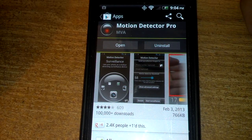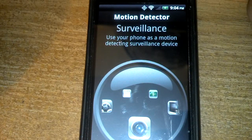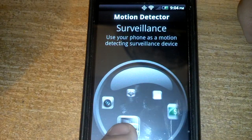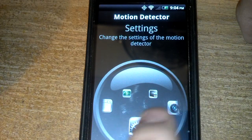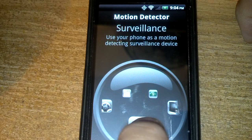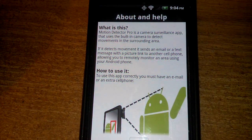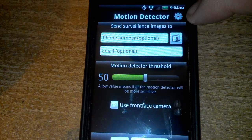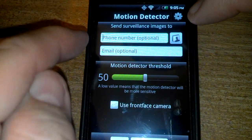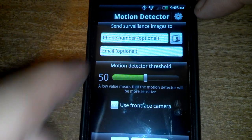We're done. We'll just open it here. It has all these things to rotate around and set up all your emails and such. We're not going to go too much into the settings for it. You agreed to all the stuff — it talks about motion setting. It's really, really simple. Then you set your email address or phone number you want to send the alert message to.